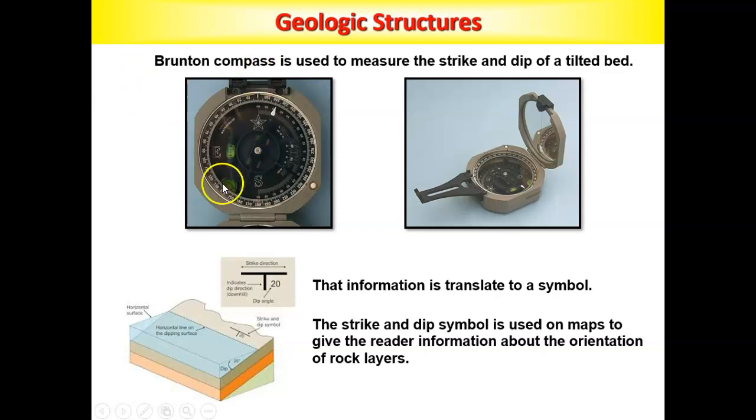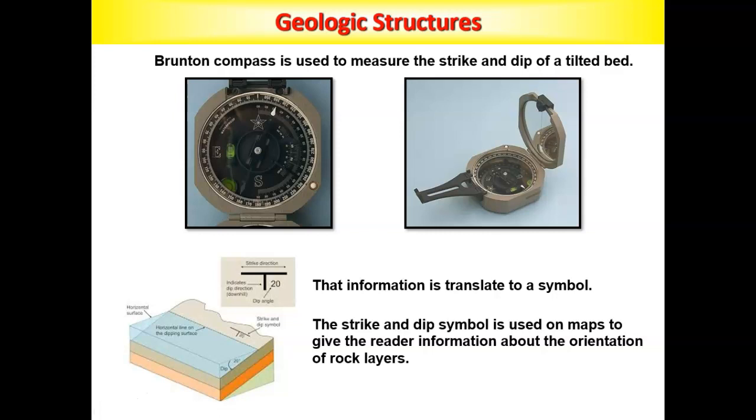Because this has lots of cool features to it, it's got a level bubble, so I can hold it level when I'm measuring my compass direction, and it's accurate. It also has this level bubble, which allows me to figure out the tilt of the beds. So of course, once again, there's a video that shows you how to do that.